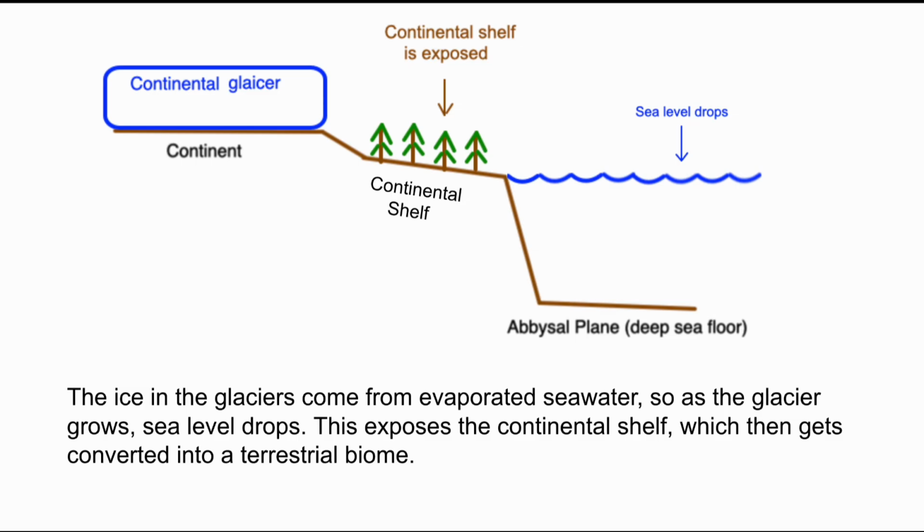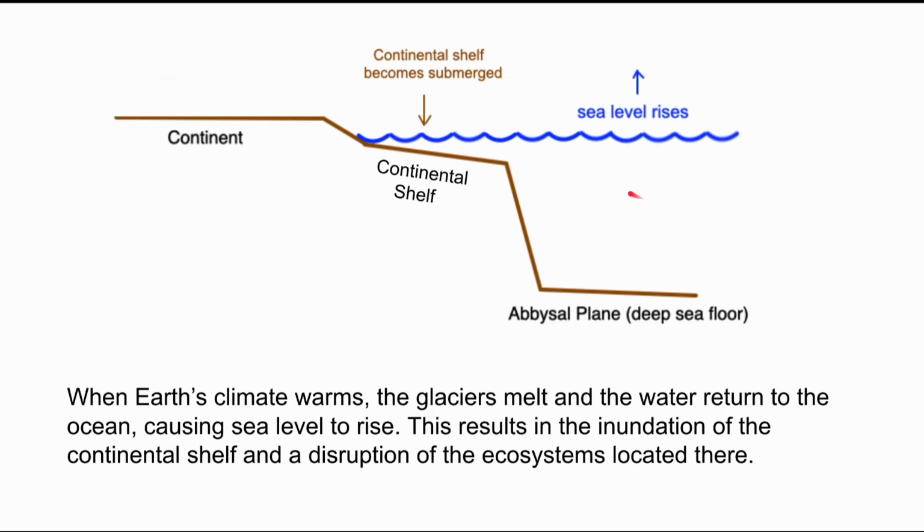And when you have succession, you will eventually end up with forests growing in what was underwater, under the sea, right? If you go off from the coast of North Carolina right now, what's underwater at one point was forests. Okay, so then what happens is, over time, you're going to get these periodic disruptions of, in this case, climate change. The temperature of the Earth is going to change, and these continental glaciers are going to melt. And all the water that was here is going to return to the ocean, which is what we're seeing happening today. That's why sea level is rising. We'll talk about that later in the year. But what happens then is it's going to inundate the continental shelf.